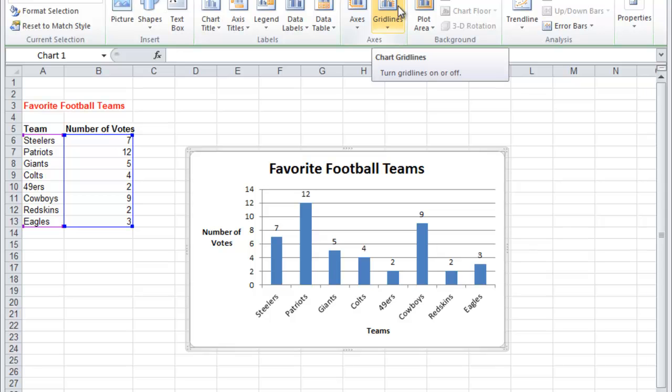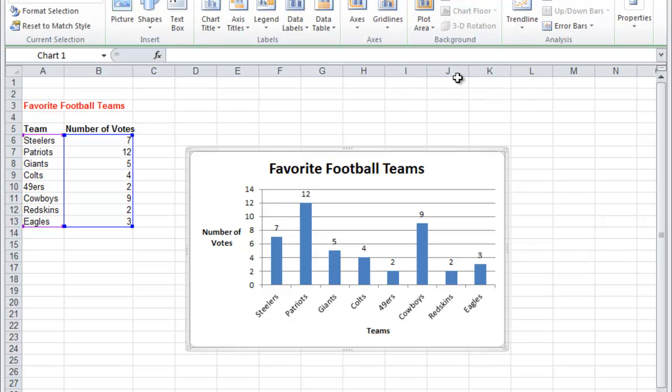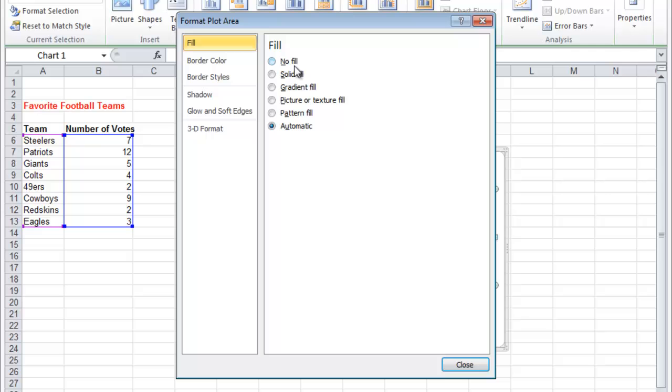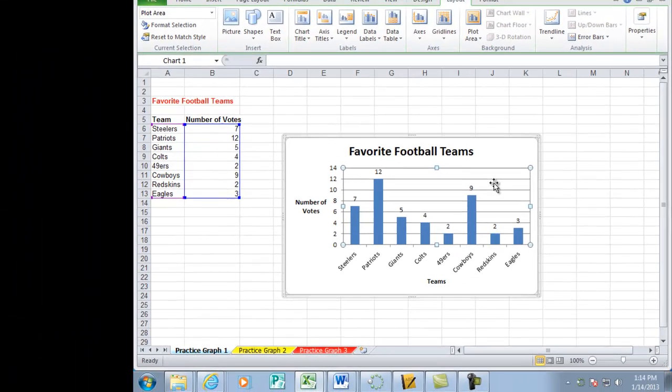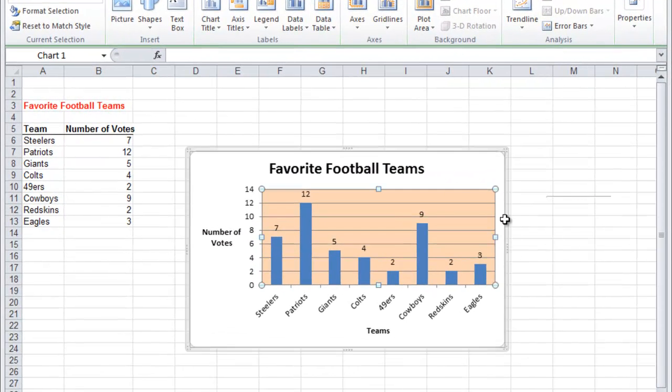Grid lines, you can play around with how many lines you want in the background of your plot area, which is right here. Plot area, you can give it a special fill color if you would like, or you can go to more options and fill in differently. We don't need to do that now. I like to keep my background of the plot area either a basic white or a very, very light color, something like a yellow or a light pastel color.